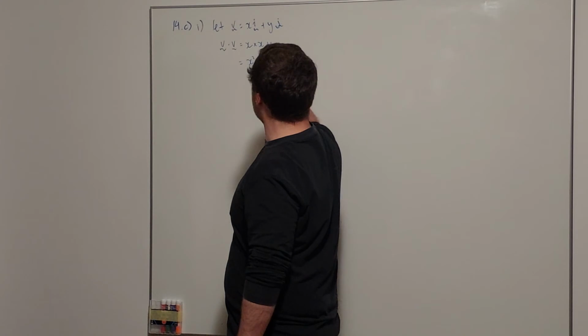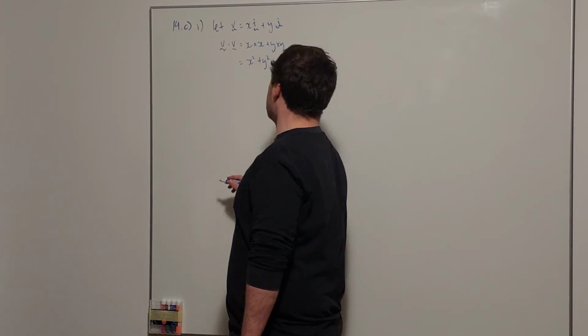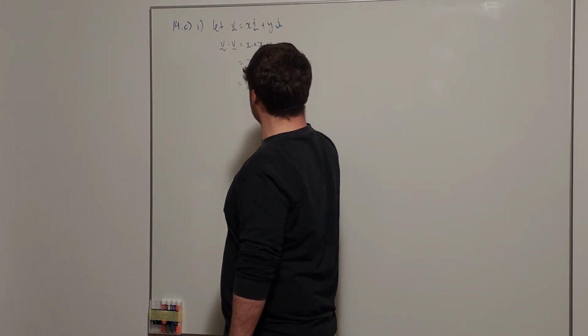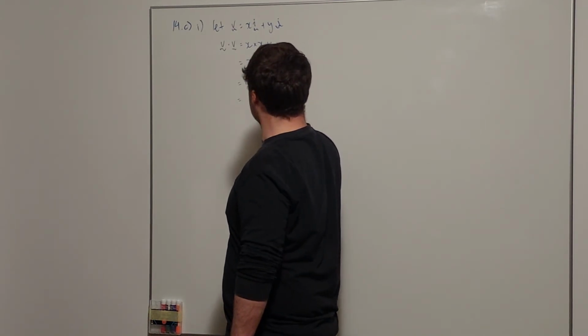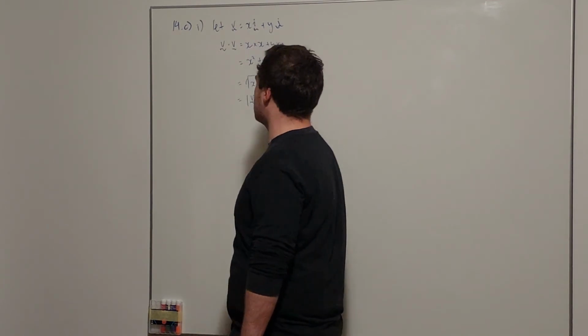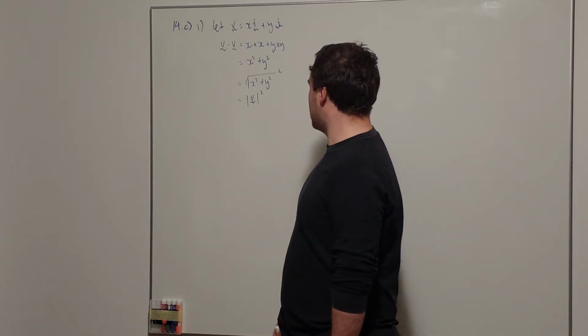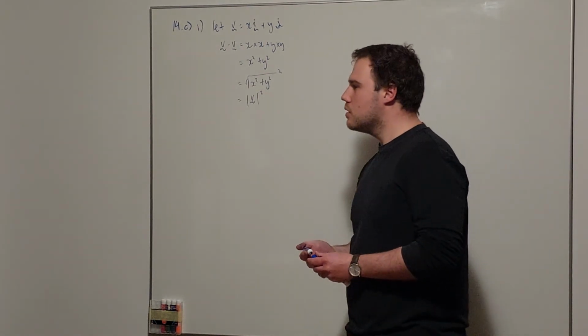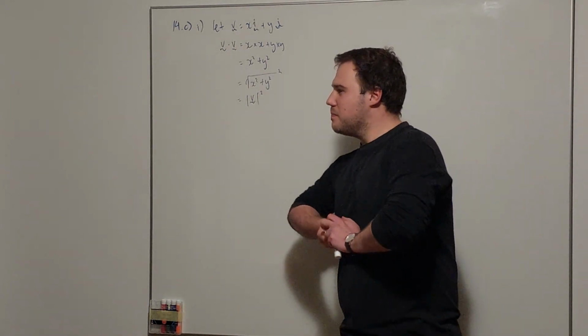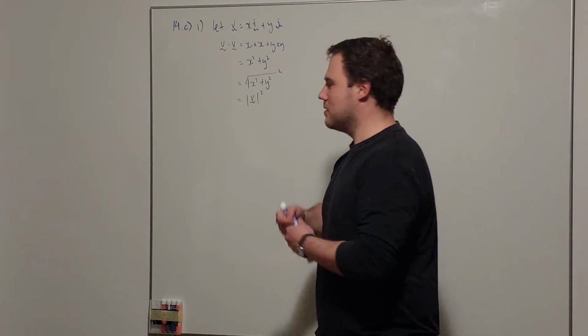which is x squared plus y squared, which is the same as the square root of itself squared, which is the magnitude of v squared. With how spacious my writing is, I don't think we are going to end up with, like I said, all this question on the same side. Okay.